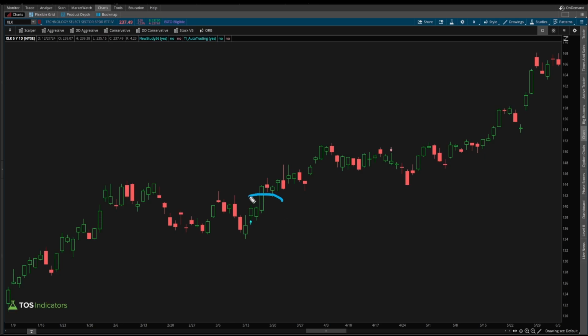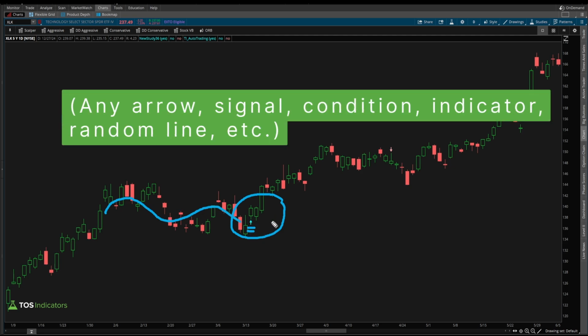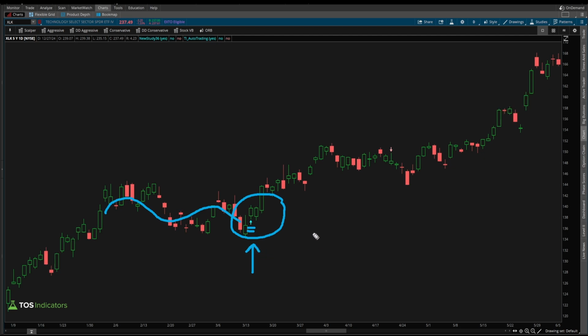Have you ever missed a trade simply because you weren't in front of the charts? You might have been watching this particular market all throughout this chop, waiting for this particular arrow to print, but when it does print, say that might have been a day you stepped away, maybe you didn't log into the markets, or you simply didn't even look at XLK on that particular day.